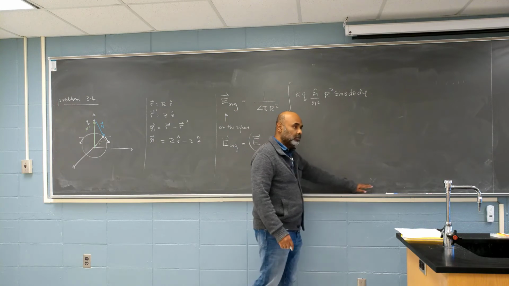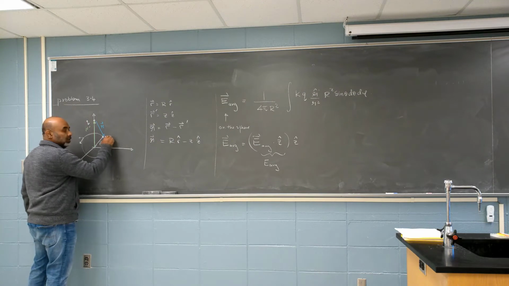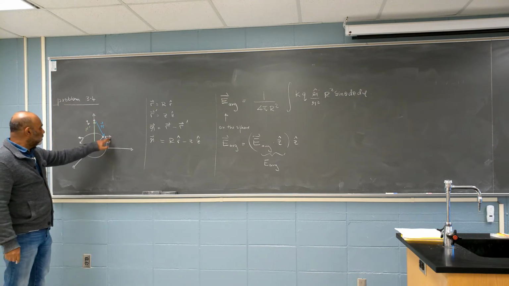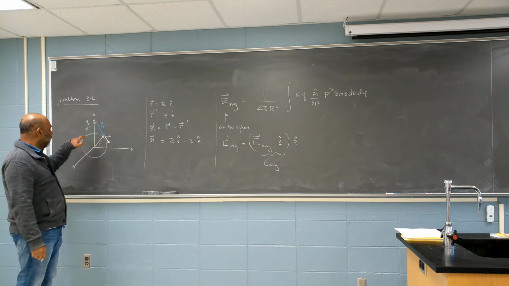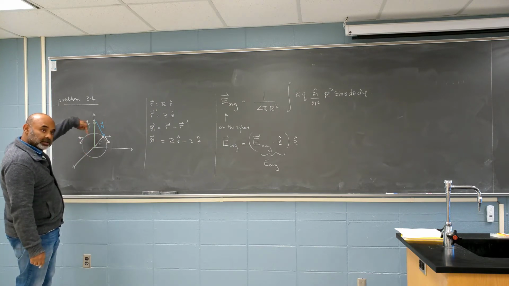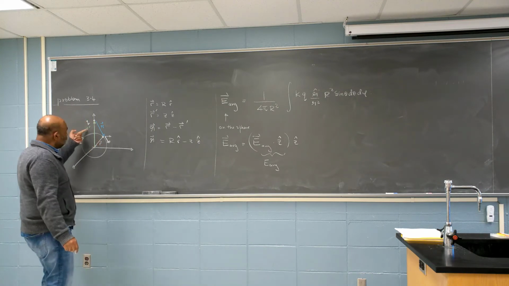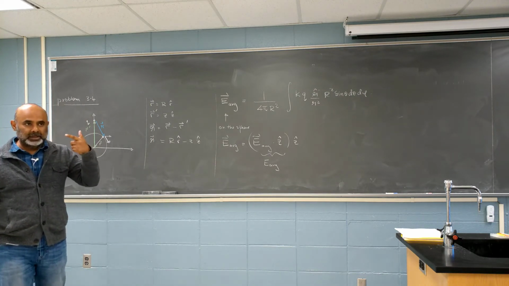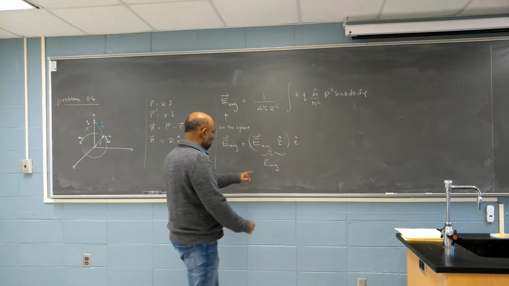How do you say we were left with only z? Look, see over here, there's the x component, but over here there's the equal and opposite x component. So when you integrate, this x component is going to cancel with that x component. Same argument can be applied on the y component. If you have something over here, it might have a y component this way, but on the other side, there's a y component that way. Somewhere in the middle, there will be x and y component. But on the flip side of this ball, the xy component cancels. So think about it. It's easy to say, but you have to work a little hard to convince yourself. So this is all I need.